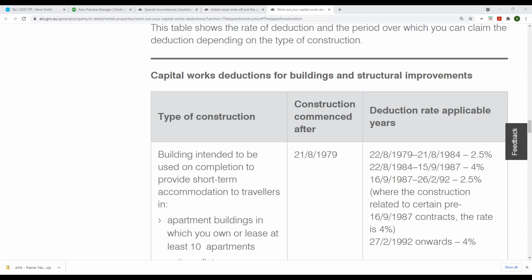So, disposal of depreciating assets. Example: on 1st of July 2018 you purchase an asset for $100,000, and you sell it for $50,000 on 31st of March 2019. You used it for around 9 months and sold it for 50,000. The declining value is calculated using the prime cost method.